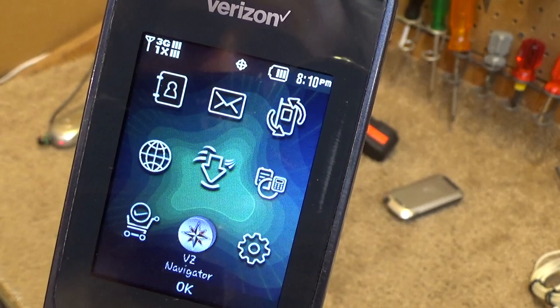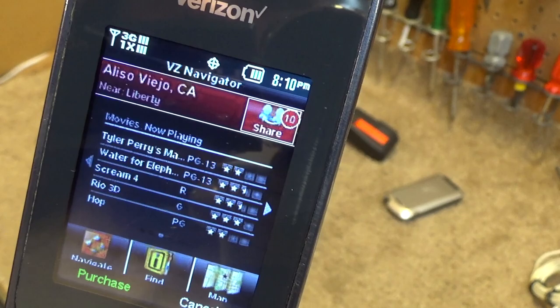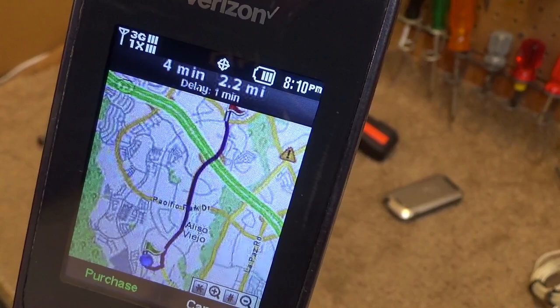Navigator, a powerful and easy-to-use navigation tool that uses GPS technology to tell you where you are, what's nearby, and to give you directions to where you need to go. VZ Navigator provides easy-to-follow, voice-prompted directions right to your destination. Get it today.